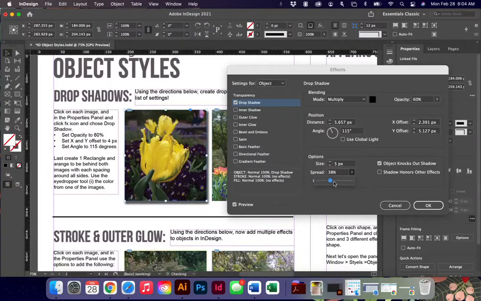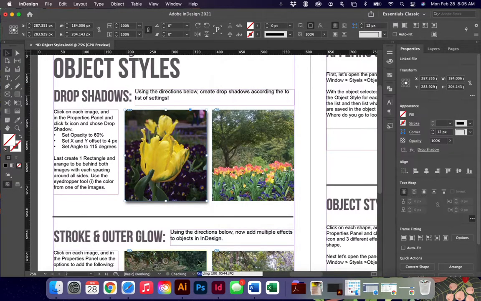The spread is going to be kind of how far out the shadow would be. Again, I like a little more subtle. And the noise is almost kind of like a pixelation. You can kind of see it shifting there on my tulip here. But I like to kind of leave these the way they are. I also sometimes will turn the size of the shadow down a little bit, just depending. To me, this number and the offset number should correlate. And then I'm going to say, okay, oop, this changed. Let me change that back because I was messing with stuff. There we go. And I'm going to say, okay.